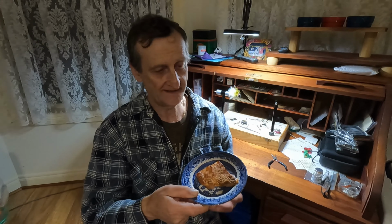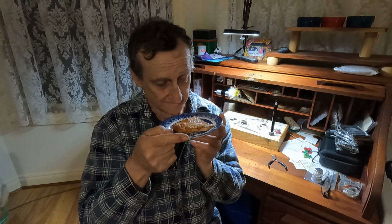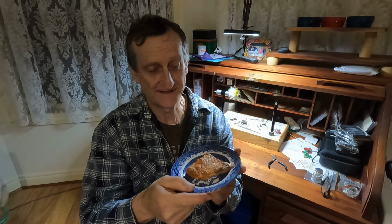I've finished doing it. This is the trout here. I wish you could smell it and taste it. It's an amazing recipe that I've come up with. It's restaurant quality, I believe it is. It just tastes amazing. My mates always say that it should be served up in a restaurant. But look, I'm prepared to share the recipe I use and how I go about it.